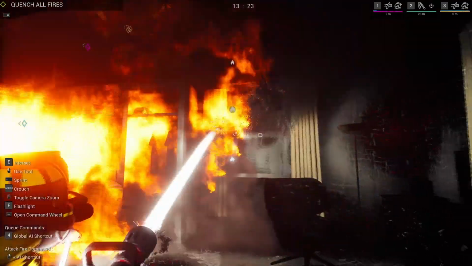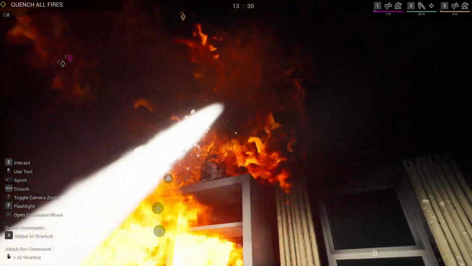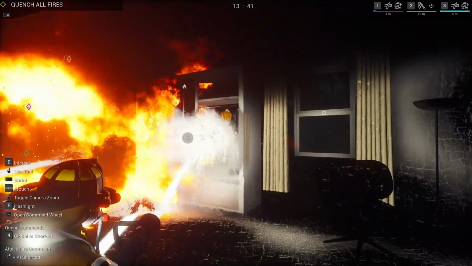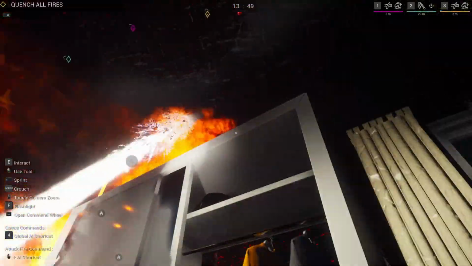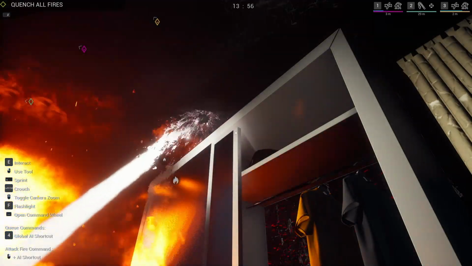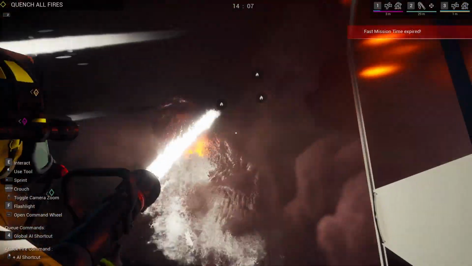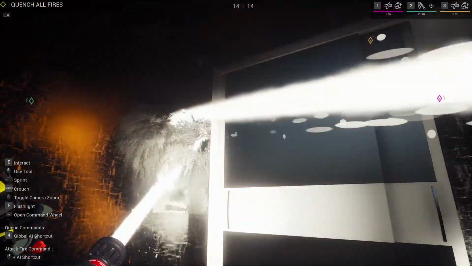Come on. Kind of lacking getting this fire out. This fire should be out by now, but of course, like any fire, it's fighting us to the end. Let's get in here. As soon as I can get this corner knocked down. There we go. Fast mission timer has just expired. Dang. We almost would have had it. We were right there.